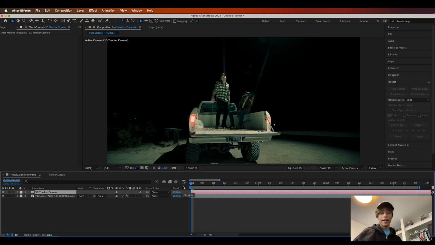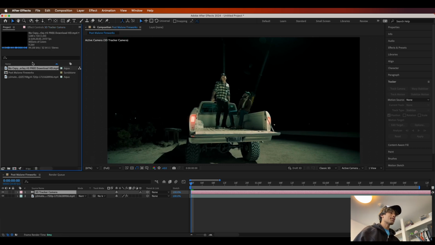Now it comes to the fireworks. We can accomplish this effect two ways. The first way is going to be through rotoscoping, and the second way is going to be through Luma key. So it really depends on what type of clip you have here. Our clip right here is really perfect for Luma key because we have a black sky that we can easily remove. But if you have a brighter sky or different colors, depending on your subject, you might have to rotoscope. We're going to show you both of those methods, but first let's go ahead and add our fireworks.